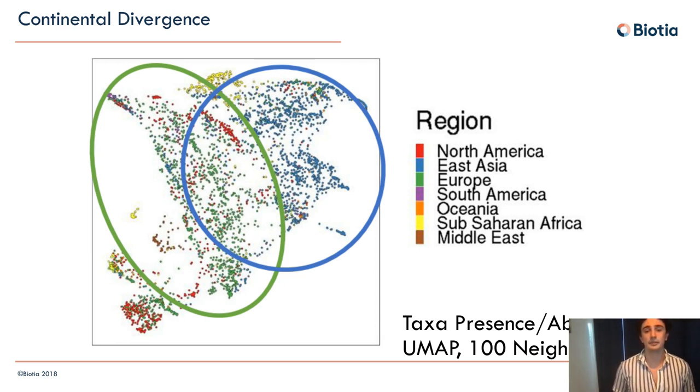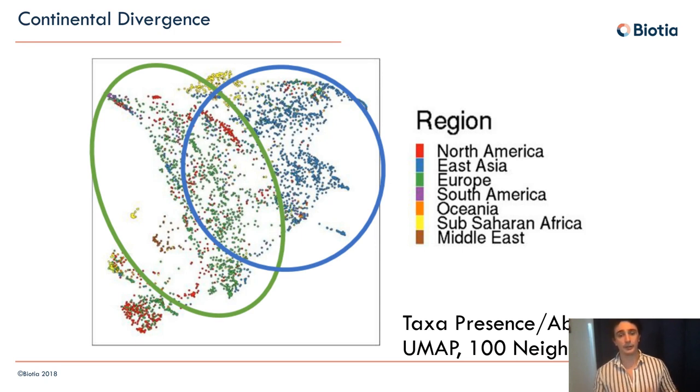Now, the fact that this core microbiome exists is not to distract from the fact that there are indeed continental differences between different samples. So we have a fairly large continental divergence that you can see when we plot all of the taxonomic profiles for these samples on a UMAP. And that geographic difference largely separates East Asian samples, so samples primarily from Hong Kong, Japan, Korea, Taiwan, from samples taken from Europe and North America.